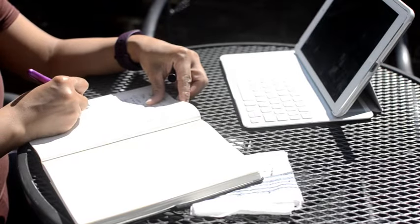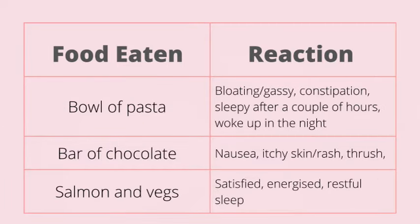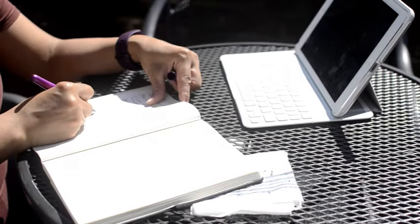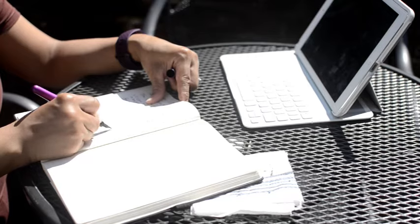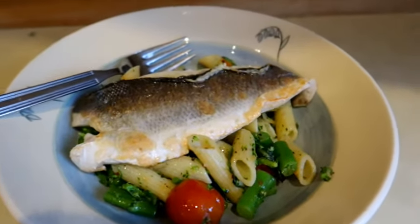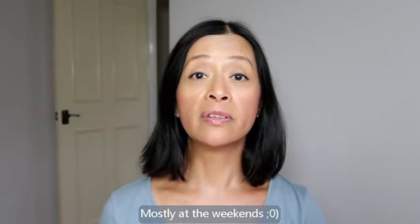If you want to know what foods may be triggering your digestive problems, keeping a diary or journal might really help you. Take note of when you have constipation, bloating, pain, or diarrhea, then think back to the types of food that you ate that might have triggered it. That way you'll have a better idea of what may be causing your digestive problems and can decide whether those foods are worth going through days of constipation, diarrhea, bloating or pain. I have reduced my intake of breads and pastas — if I do have pasta I'll have gluten-free, and if I have bread it's only occasionally at the weekend.